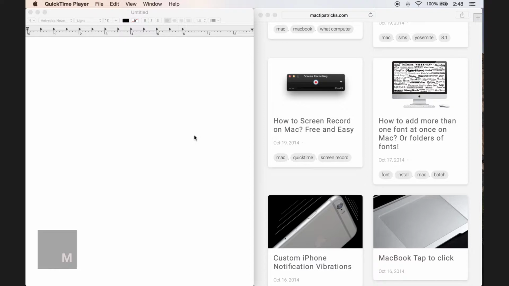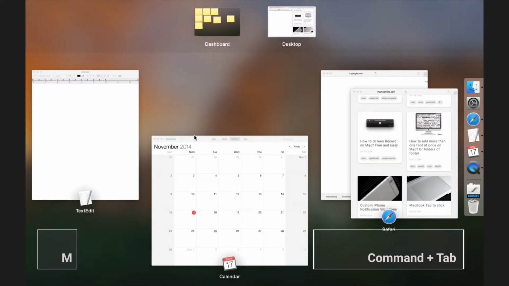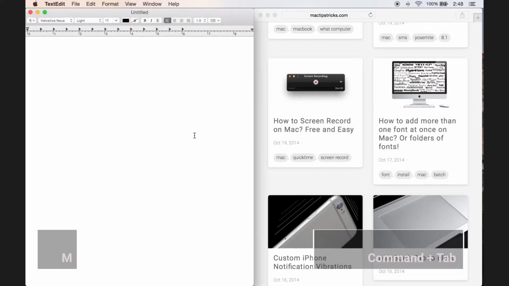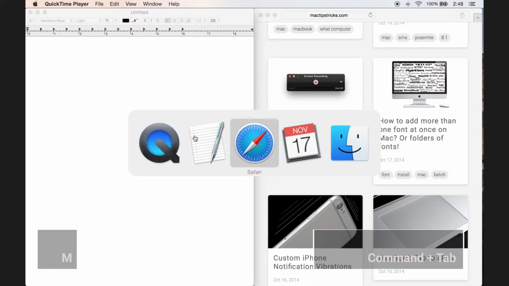Okay, the next one is using another shortcut, and it's Command Tab. What this allows me to do is switch apps really, really fast. Right now you can use this, but it just doesn't work for me. It takes a whole lot longer than using Command Tab. So if I press Command Tab, I'm holding Command, and then if I press Tab, still holding Command, Tab, Tab, Tab, I can go through the apps that I have open currently.